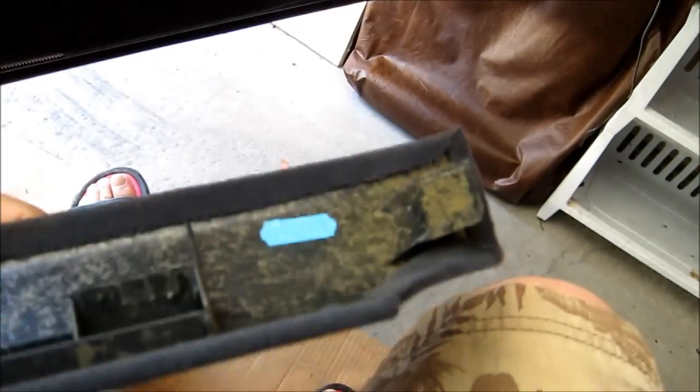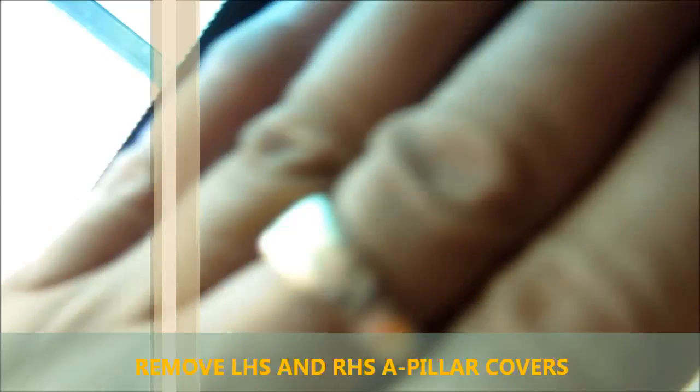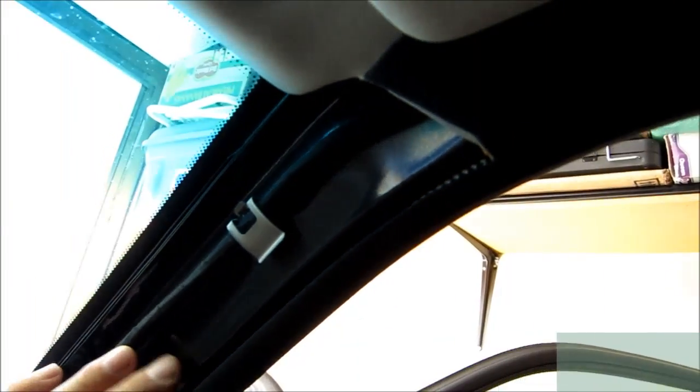Now the easiest way to remove it, I found, is you pull this protection trim a little bit, get your finger under and push on a clip down like this, and that helps to remove it. Then with a flat screwdriver or something, you pry the A-pillar cover back, and it slides off. Over here you need to pay attention, because there's a little tab that goes under, so when you pry it out, you need to slide it down to disengage, and then it comes out.